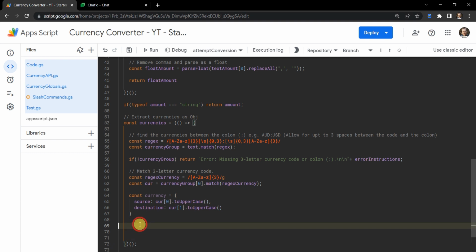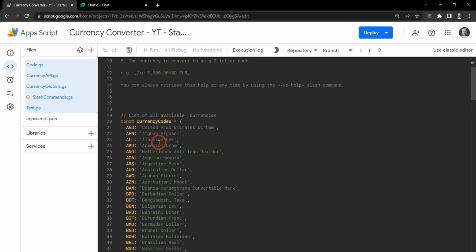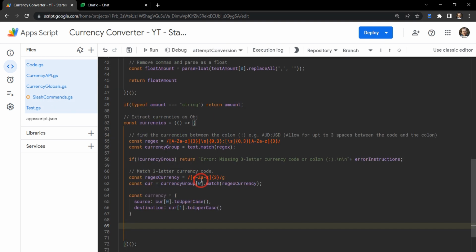Let's make a bit of space so we can stretch out. Now we need to validate if the currency codes are available. And instead of pinging the API every time and wasting our credit, we're just going to go over and reference our currency code list here and make sure they're available in this list. All right, so let's go ahead and do that. So the first one, our note is we need to validate if currency codes are available.